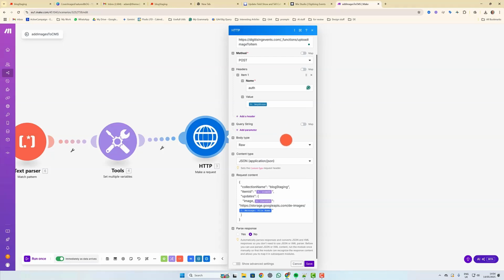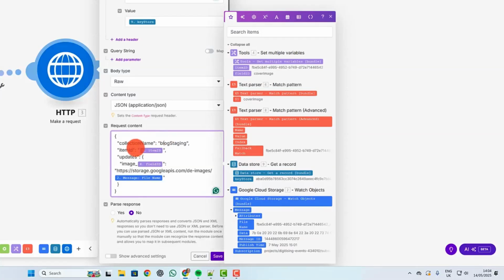Then in here, your update request is really simple. So you put in the name of the collection, the item in that collection you want to update, and the field that you want to update, but prefixed by image underscore, which is then what makes the function do its job. And the final bit is the image field and the absolute URL value that you want to push into that image field. And you can have as many image fields in one request, and that's pretty much it.